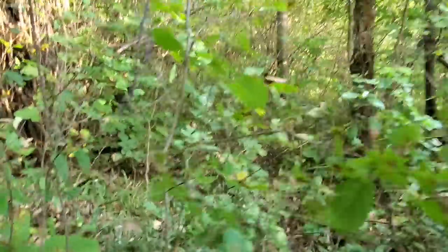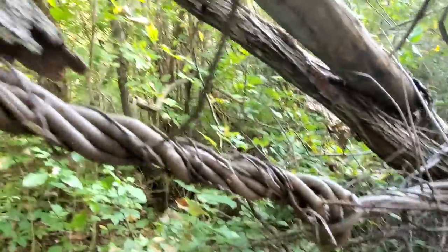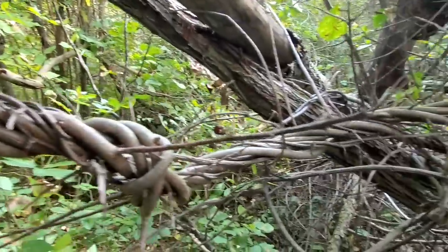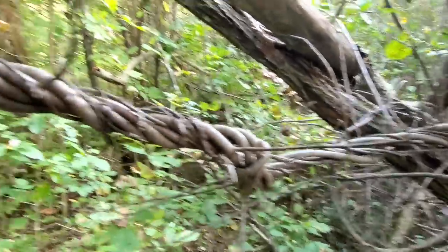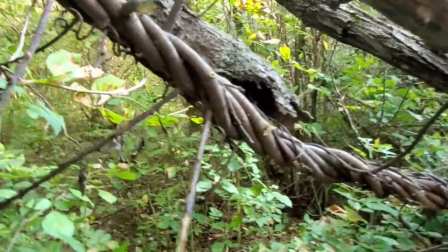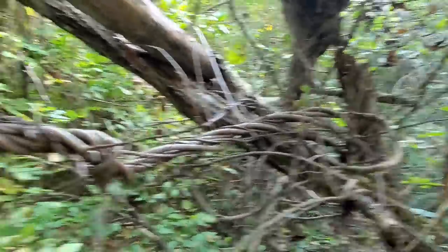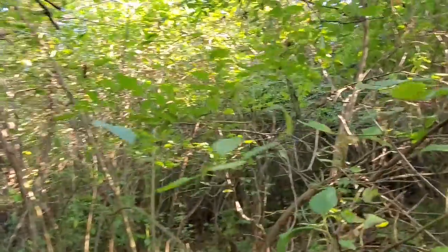This thing's crazy. If you know what this is, leave me a message in the comment. I thought this was like a metal barbed wire fence or something at first. I don't know what the heck it is. Crazy looking. So this is my whole day here so far.